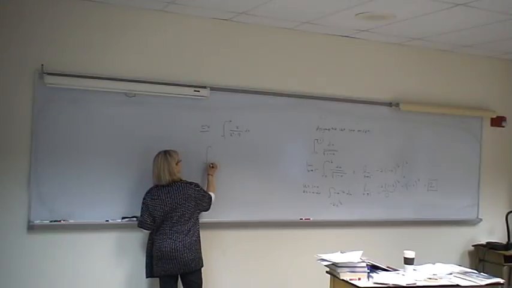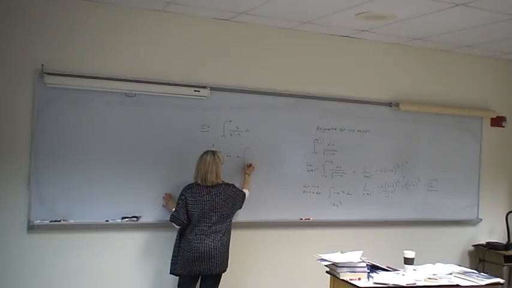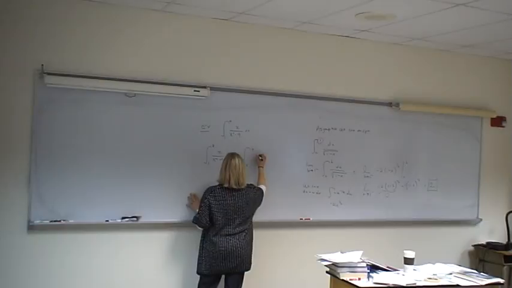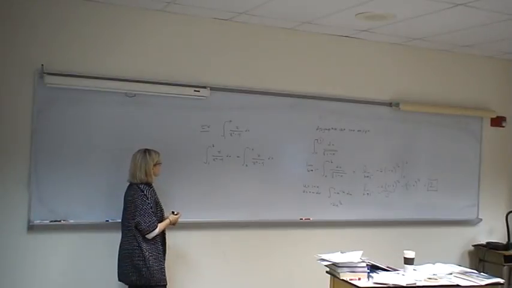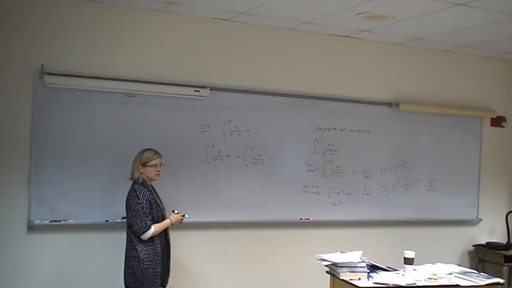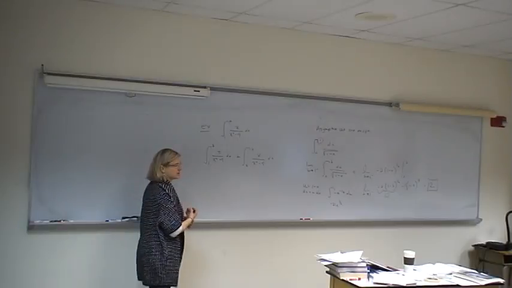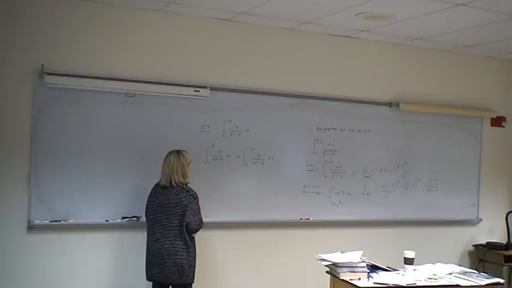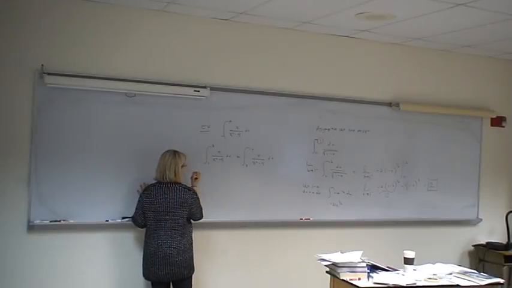I'm going to write this as the integral from 1 to 3 of x over x squared minus 9, plus the integral from 3 to 4 of x over x squared minus 9. I added that x in the numerator so that it would be easier to integrate, right? I could have added a 2x, that would make it a lot easier. Okay, so now, what are we gonna do here?